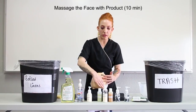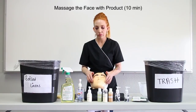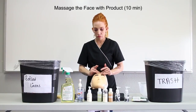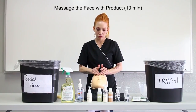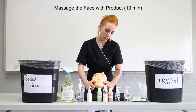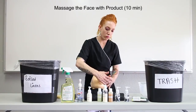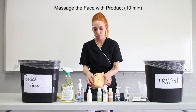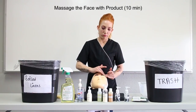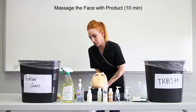And just remember, you do have 10 minutes for this section, so you can take your time. Don't go too quickly. The only thing you need to do is show the movements and then remove the massage cream. And you can go ahead and remove your excess massage product with your cellulose sponges.